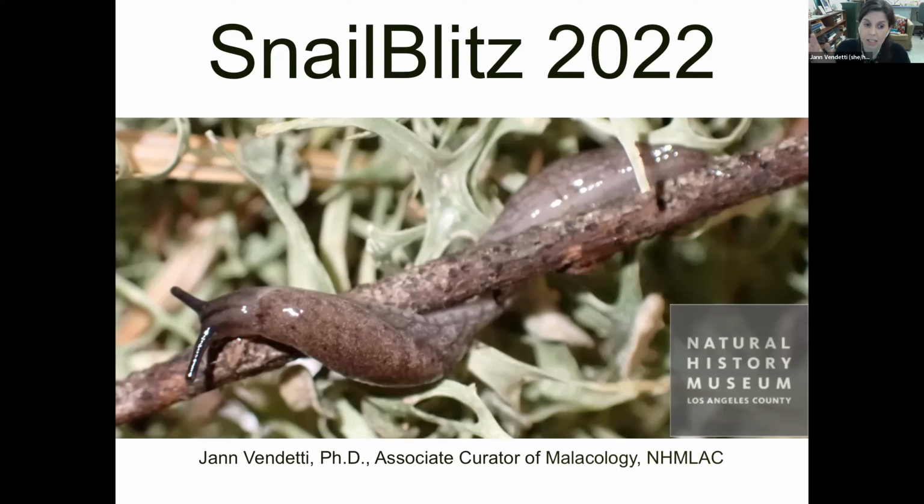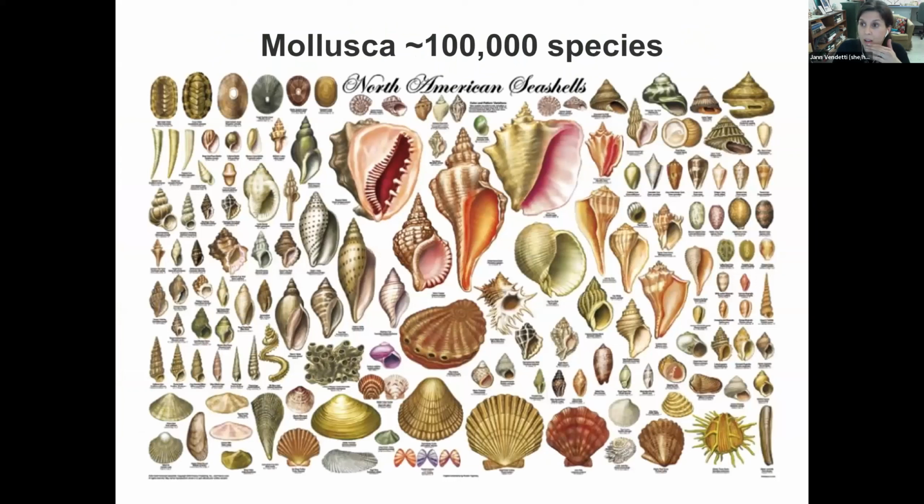And with slugs and snails that are native, you often find a lot of other, sometimes people call them creepy crawlies, that are really fascinating, generally understudied, and probably very species rich. So things like slender salamanders and insects, roly-polies, harvestmen, spiders, all sorts of things like that. So knowing where these slugs and snails are can teach us about that species in particular, which is my interest, but it also can be an indicator of a particular habitat that's really important to preserve. And you're welcome to jump in and ask me questions as I go if you have any.